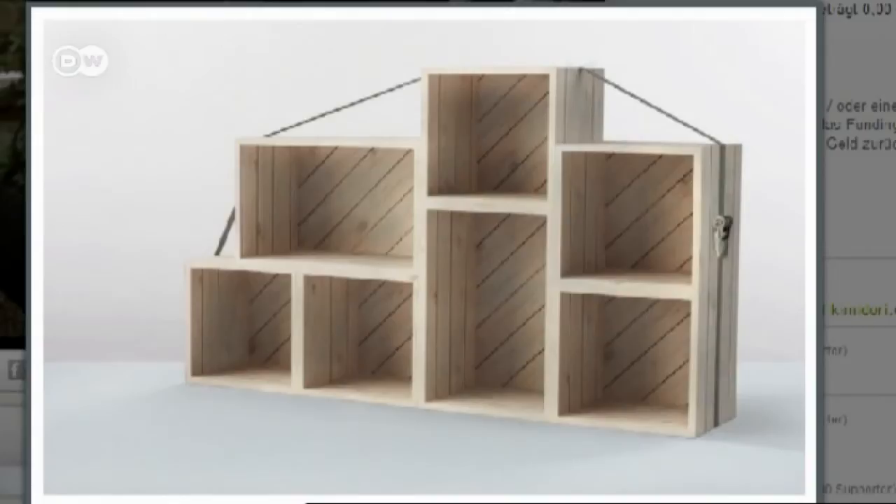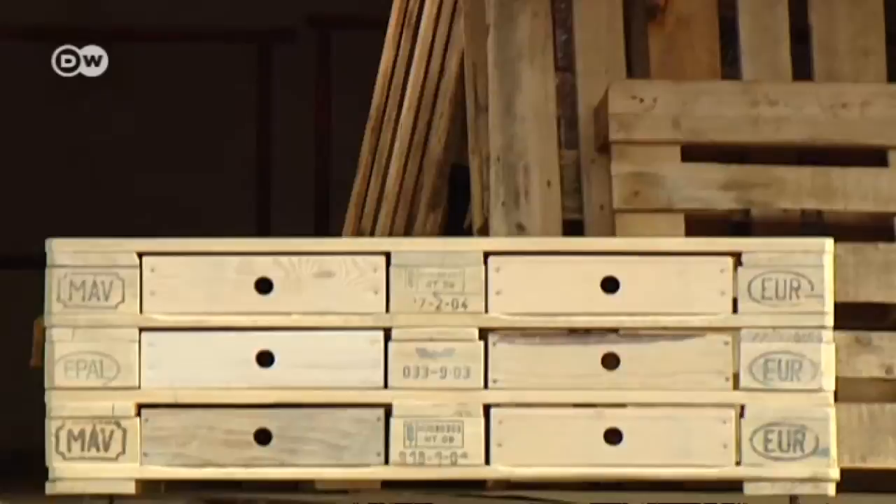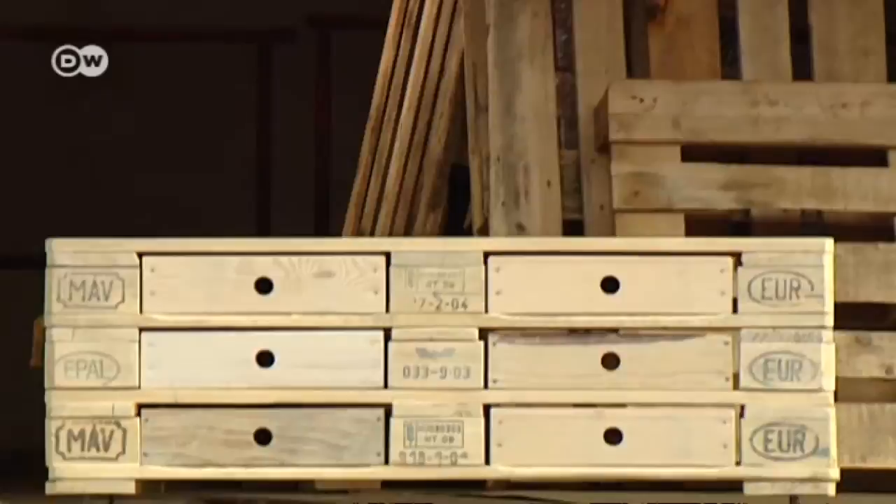When Sebastian first approached Daniel Becker, he had a certain distance to the product. But he soon realized that pallets would still give him many of the same possibilities he has with conventional fresh wood, so he tried not to be too put off by this used element. In order to finance the new designs, the furniture startup has launched a crowdfunding campaign. Supporters can make a financial pledge online — once the company has raised the money it needs, it plans to start production. If everything goes to plan, the Kimidori team will soon have a dozen-plus designs made from old Euro pallets.